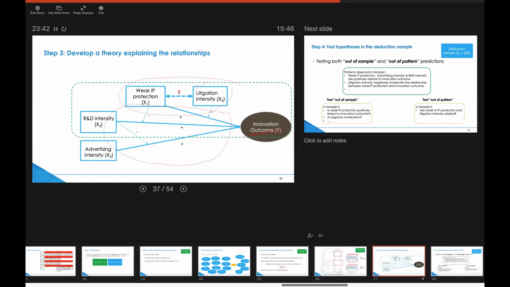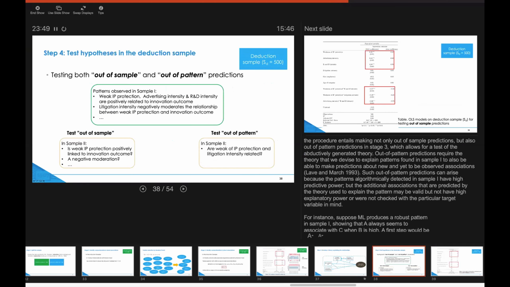So now with this explanation, we finally unleash the beast on the second sample, which was safe so far. And now we have these induced patterns, a couple of positive significant relationships to the DV, and also a set of negative correlations. So we unleash that on our second sample, that is our out of sample prediction.